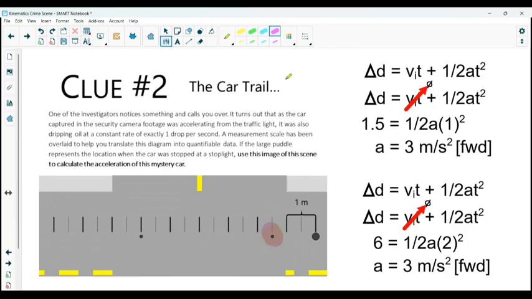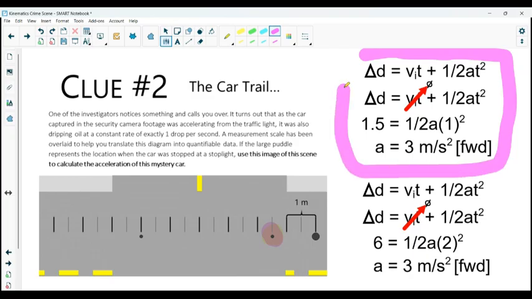So I've actually done a calculation for acceleration twice. So this first one right up here, we say, okay, our displacement is, if one tick mark is a half meter, because two of the tick marks are 1 meter, this would be 1.5 meters. So we say, okay, the displacement is 1.5 meters and the time is 1 second. I plug that into my kinematics formula and I do some algebra and I come out with the acceleration is 3 meters per second squared.